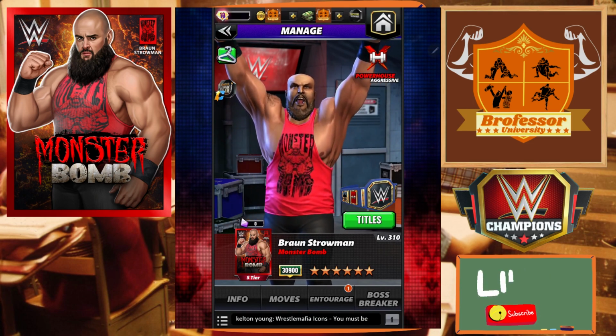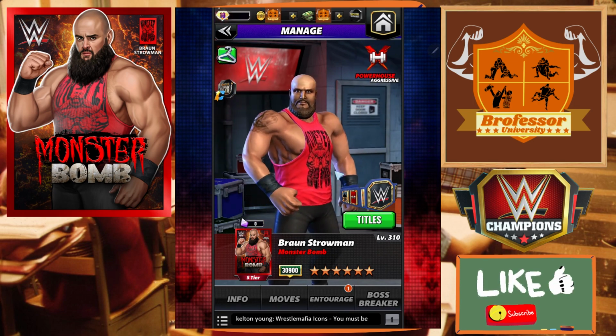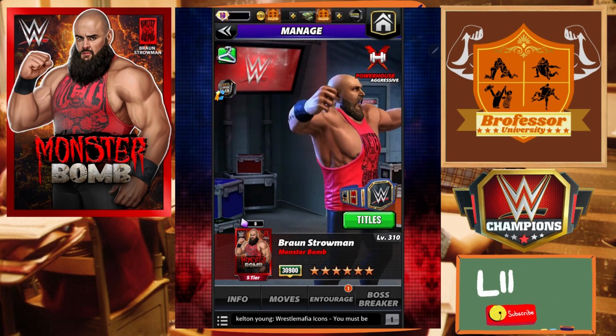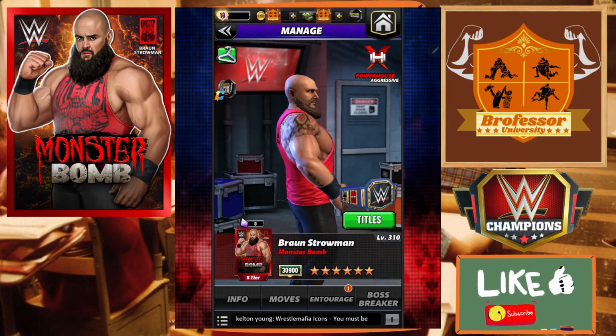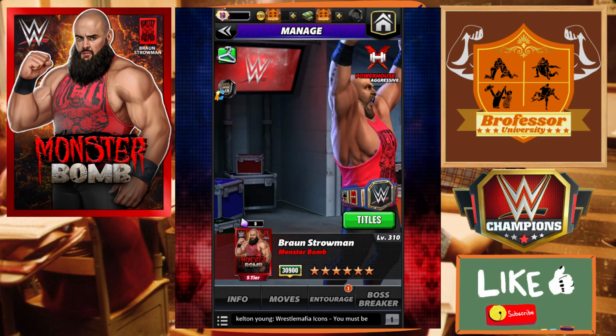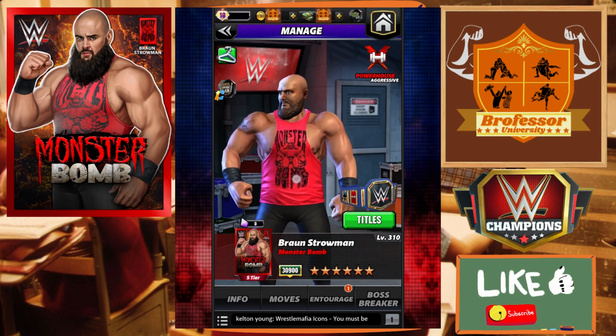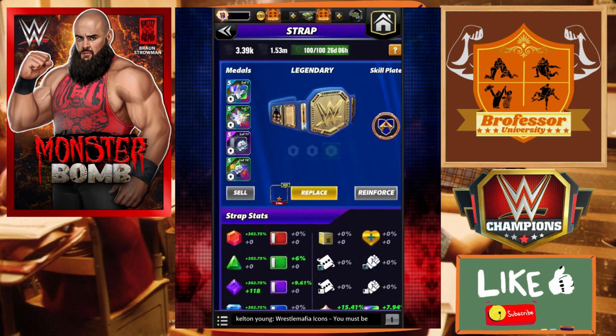What's happening, y'all? We have the Monster Bomb Braun Strowman, and we are going to take a look at him at 6-star Braun's preview. I don't get to keep this character. It is loaned to me from Scopely to make this preview possible. It will be taken from my account just as quickly.